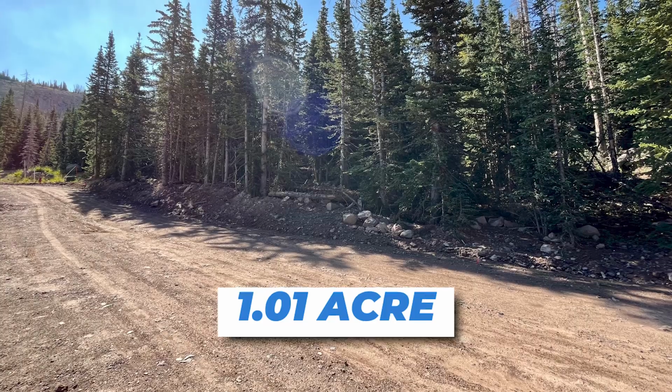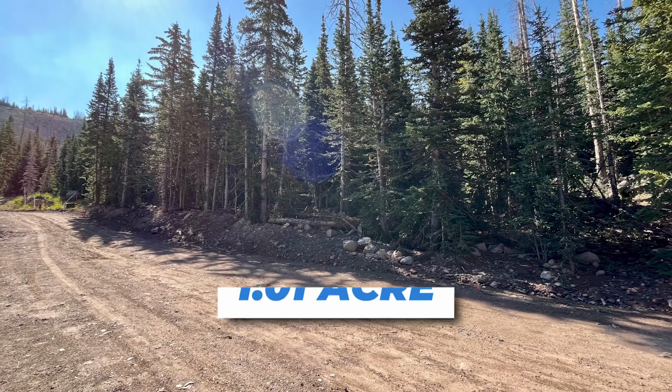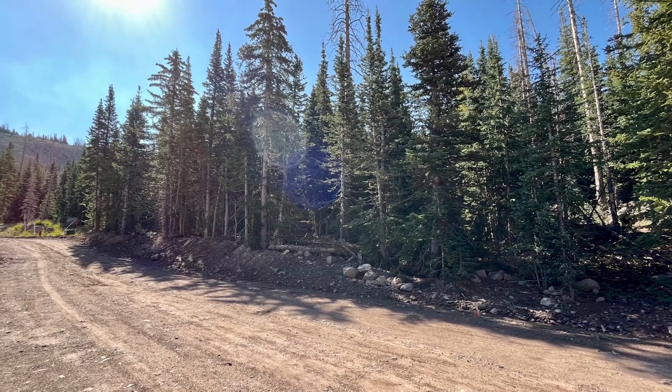This one is 1.01 acre, and sometimes you'll see a 0.25 on the small side, or 2 or 3 acres. So you're going to see a variety of sizes, so that's going to impact price, but also utilities. The lot I'm standing at today, the neighbor up the street built a cabin, and so the utilities have all been run by the house. So now whoever buys this lot, they don't have to pay for that. They're just bringing the utilities from the street onto their property, which saves so much money. And so that pushes up the price of a lot when utilities are nearby.